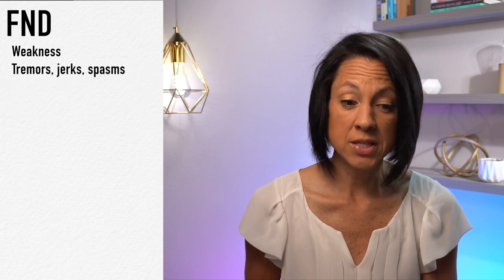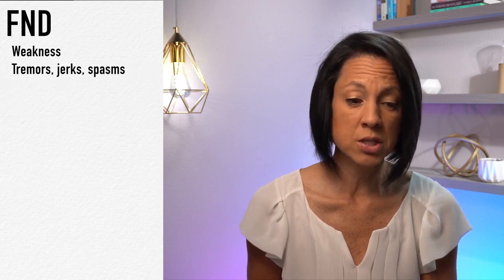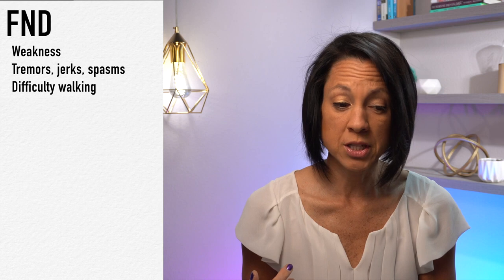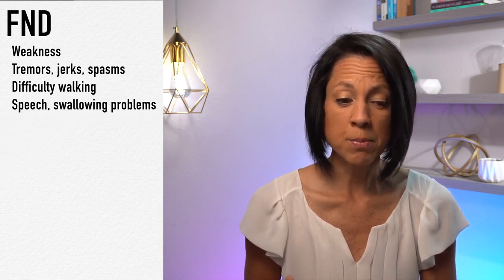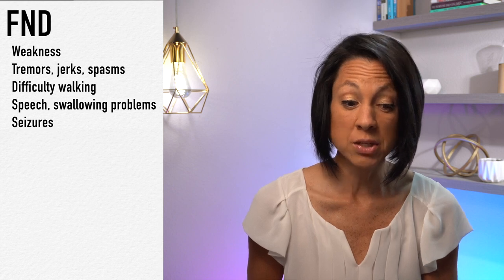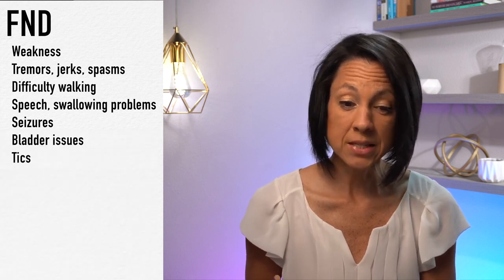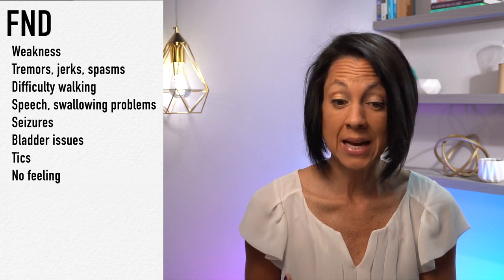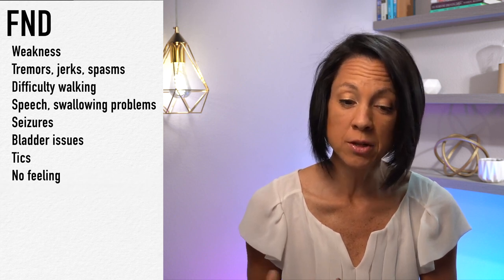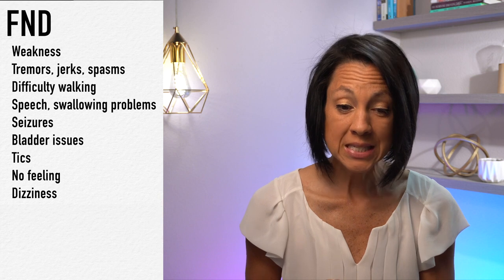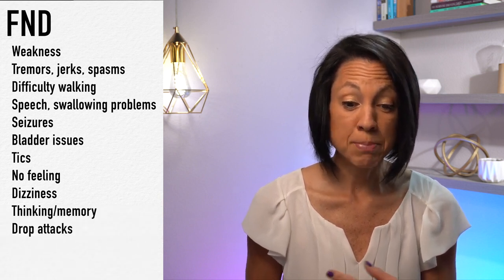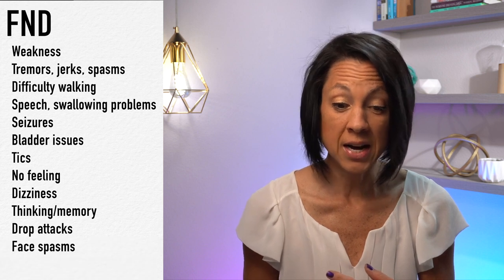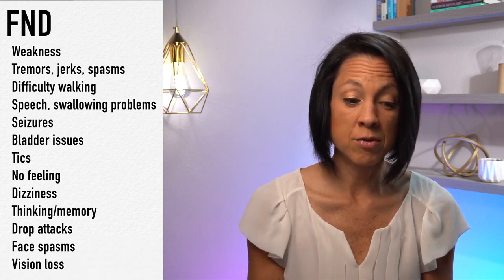Some of the symptoms include functional limb weakness, involuntary movement such as tremors, jerks, spasms, and difficulty walking, speech, swallowing, and communication difficulties, episodes that look and feel like seizures, bladder symptoms, tics, abnormal sensation or lack of sensation, meaning you can't feel a part of your body, dizziness, thinking and memory problems, drop attacks, spasms of the face and eye, and loss of vision.